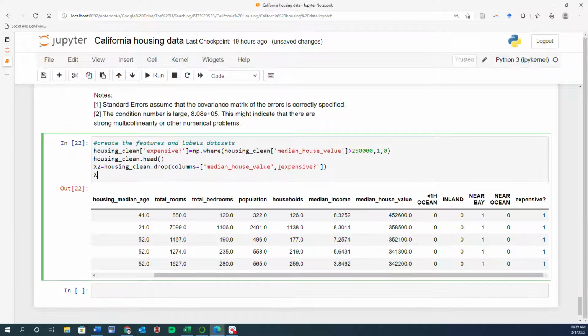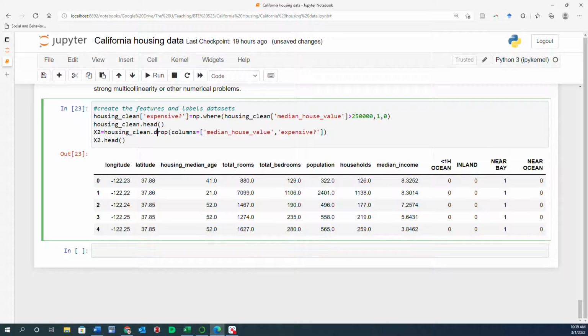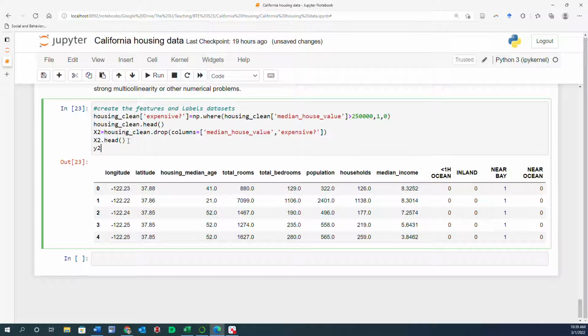And remember, this X2 is basically identical to the X data set that we had created previously. So you can even skip this part as long as you remember to update your code accordingly in the next step. Now, what is more important is your Y2, which is the features data set, and the label data set.